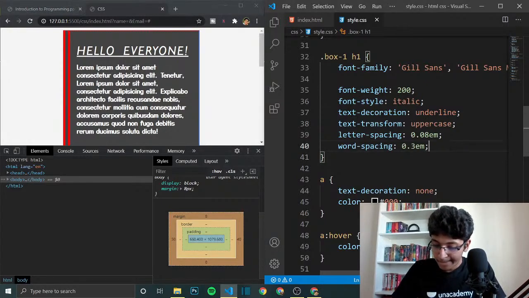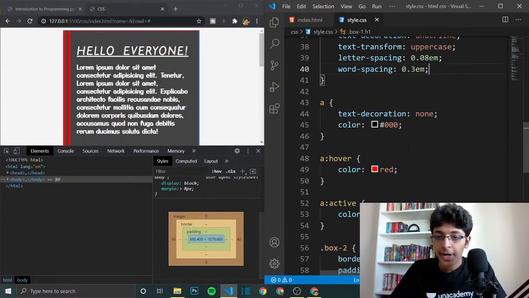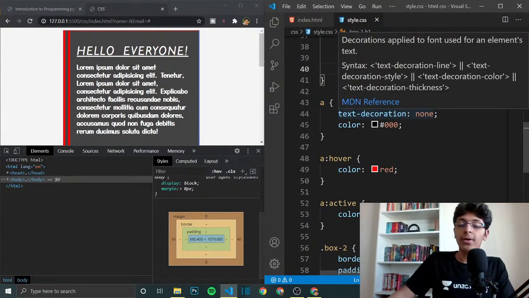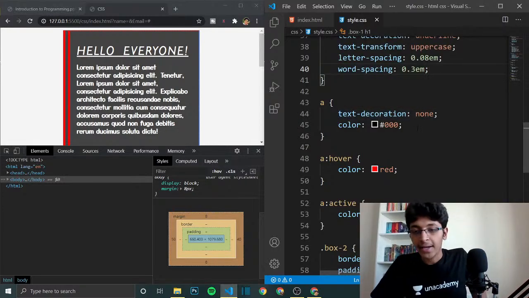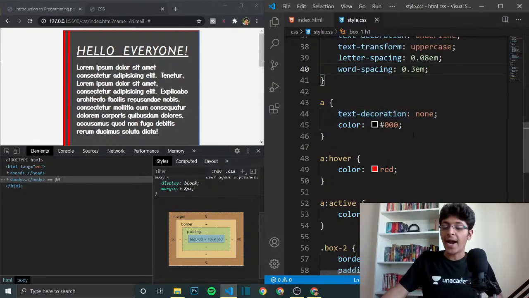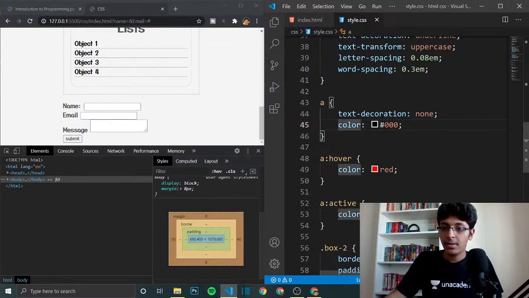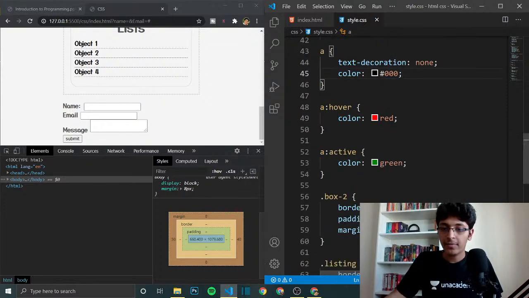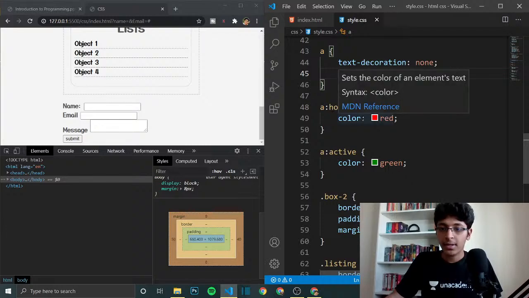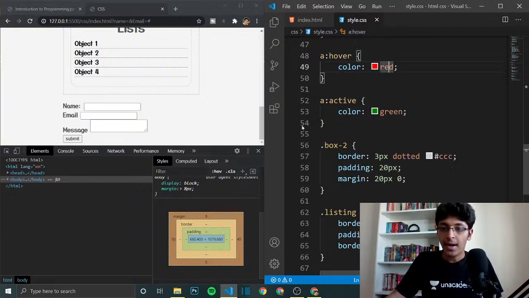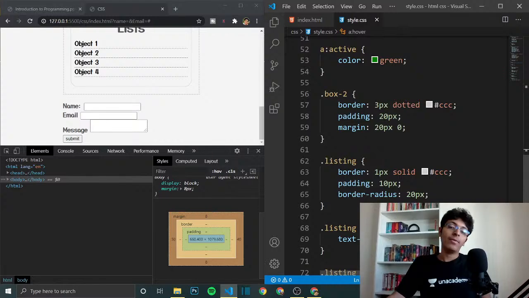All right. So we've done that. Let's take a look at something else. We've also taken a look at anchor tag, right? We saw how we can edit the anchor tag. We saw how we can change. We can have like a text decoration. We can click on none, so we don't have it then. Then we have color, which is set to black right now. Then we have a hover. The color to that is set to be red. And like that, you can just keep changing the color depending on what state the link is in.